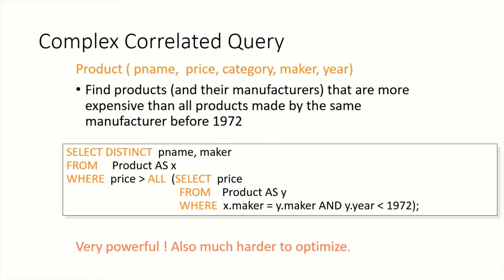For example, we have a manufacturer, let's say A, and A is manufacturing 4 or 5 products. So we will get the price that is the highest made by A. So in the query we will have the product name and the maker which has the highest price.